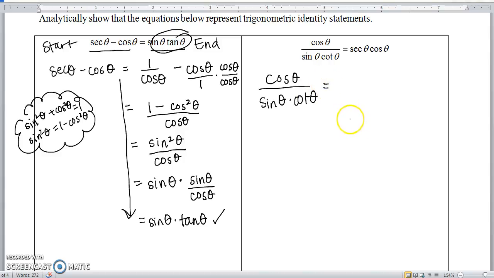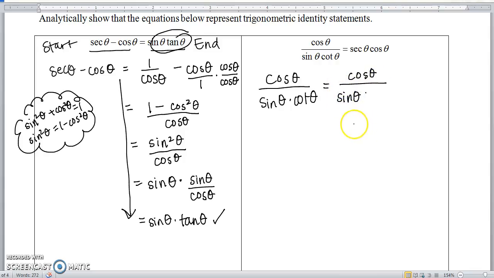And then we're going to start trying to simplify that in some ways. And sometimes when you're trying to start simplifying, it gets a little bit more complicated at first, but then something should work out, it should cancel or something like that. So we have cosine theta on top. Sine of theta we're going to leave alone as well.